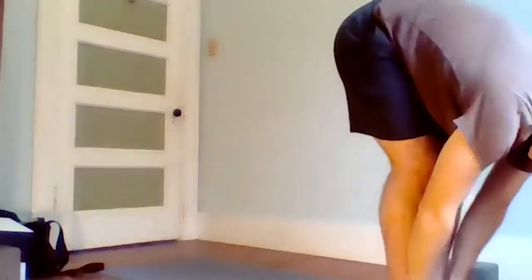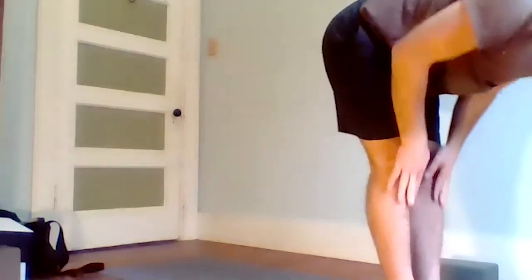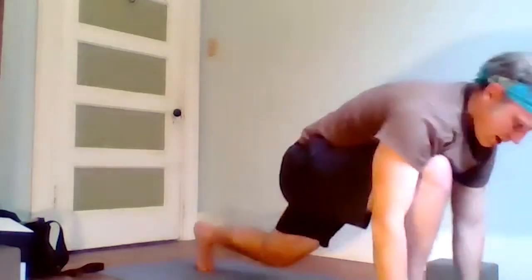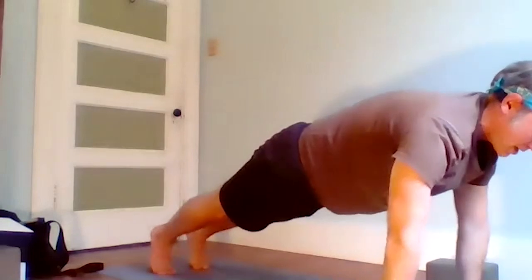Inhale, arms rise. Exhale, hands to heart center. Inhale, arms rise. Exhale and fold. Staying with your breath. Inhale, halfway lift. Exhale and fold. Clench your hands, step the left foot back, step the right foot back, plank.